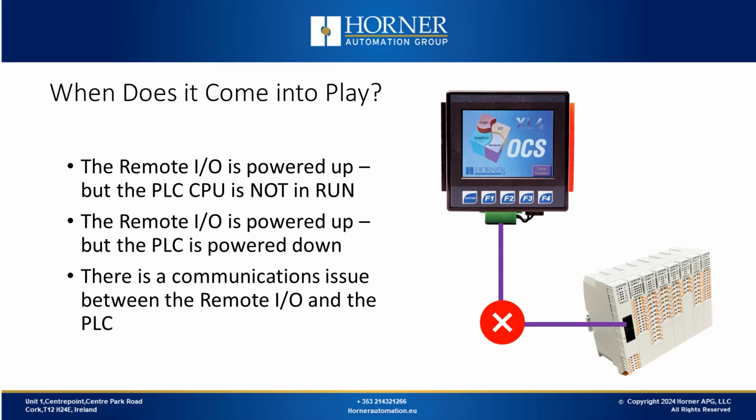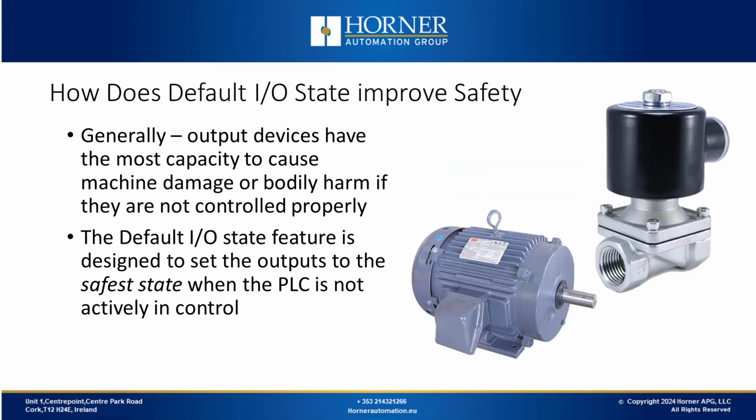There could also be potential communication issues, such as a broken cable or an issue between the remote I/O and the PLC. The purpose of the default I/O state feature is to add a mechanism that can improve the safety of your control system. Generally, output devices are the most likely to cause bodily harm or machine damage if they are not controlled properly. When we are talking about the default I/O state, we are referring to the state of the output devices. So the default I/O state is designed to put the outputs to the safest state when the PLC is not actively in control.